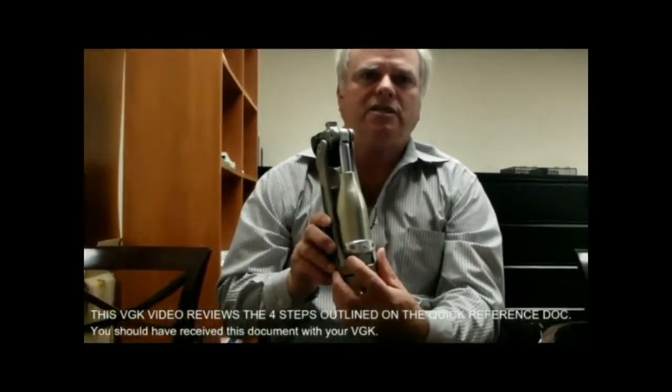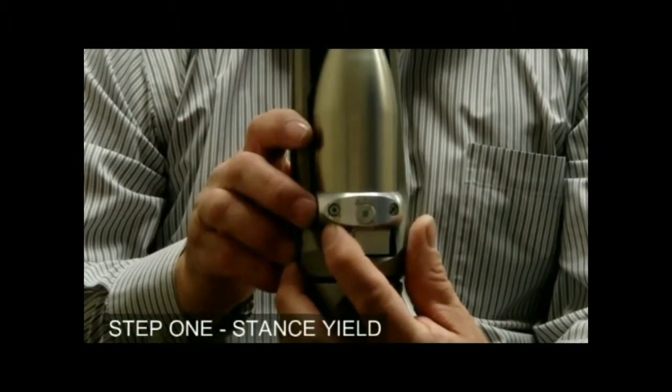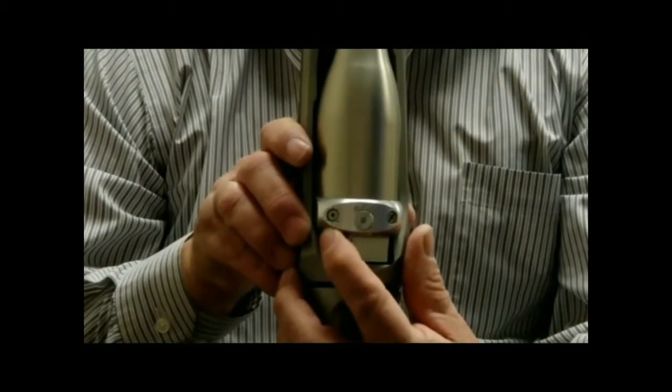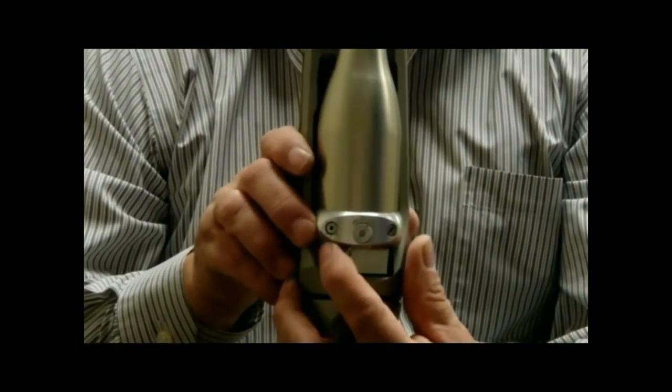First step is adjusting the stance yield. And the stance yield is the screw all the way to your left when you're looking at the back of the knee. That screw counterclockwise makes it yield faster, clockwise gives you more resistance. When you have the patient sit down, you want enough resistance that the knee helps them sit.